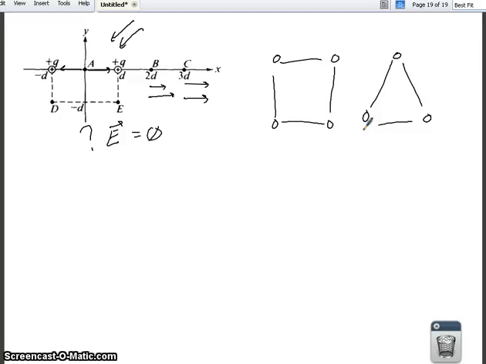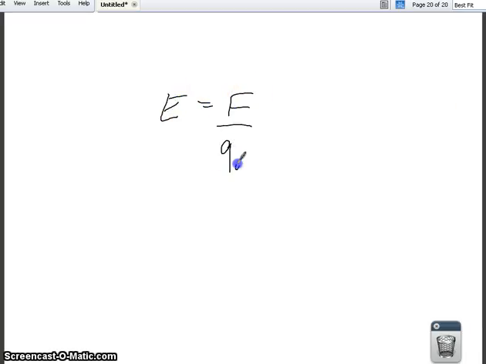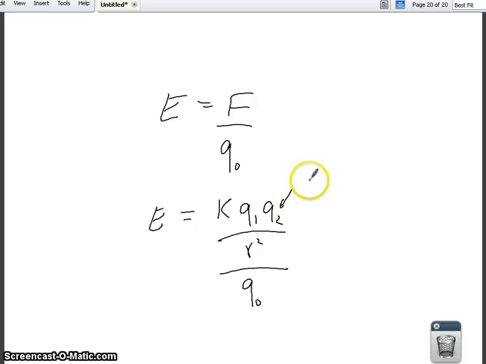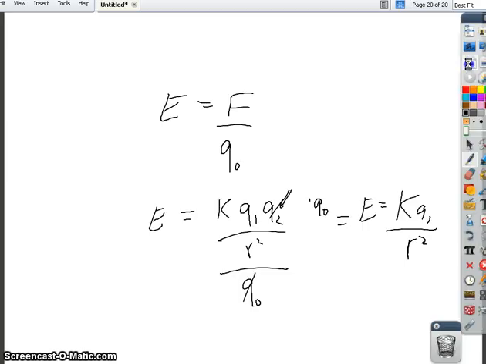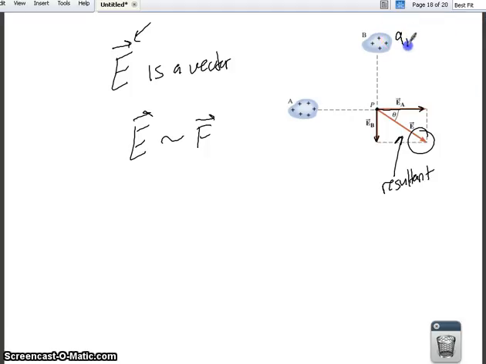And so our last note here is going to be electric field equals force over Q0. Depending on the question, if F equals K Q1 Q2 over R squared, and this is all over Q0, we can assume that if Q2 is our test charge, then this is just Q0, and so these two cancel out. So our electric field equation can possibly be simplified into this. And this Q1 would be like the Q1 right here. We would call that Q1. And so what would be the electric field due to this whole thing right here?